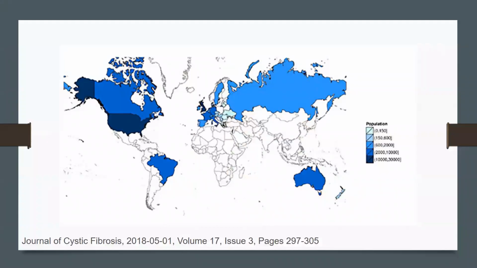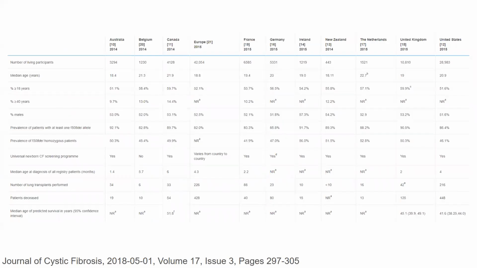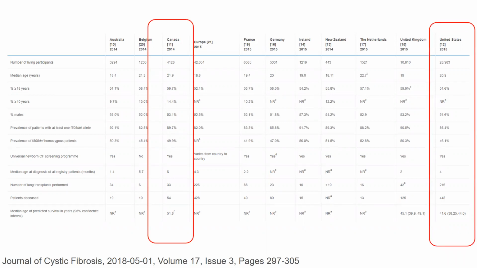Where do we see it? So this is a global prevalence depiction from the Journal of Cystic Fibrosis that looked at the density, the prevalence, of cystic fibrosis in the world. It's mostly seen in North America. We have a lot of cystic fibrosis in North America, especially the United States, and also Europe. It's fairly common. What I also came across was in this journal, they looked at all the registries across the world, actually all the countries in the world that have a registry, and they looked at various demographics of patients with cystic fibrosis. So I thought we would look at Canada and the United States, us being in North America, and what do we see here?